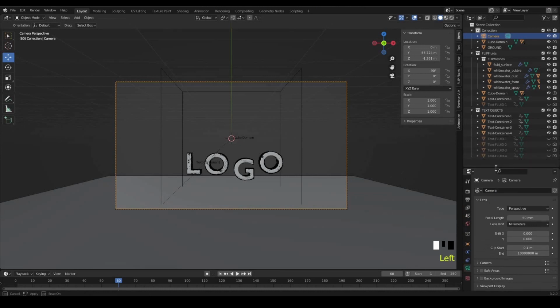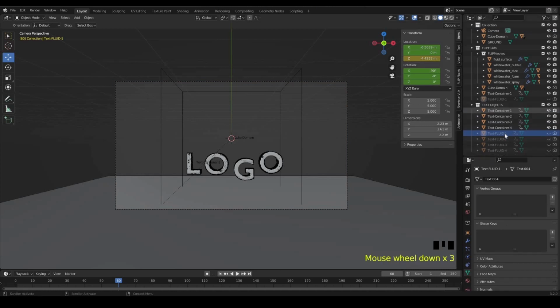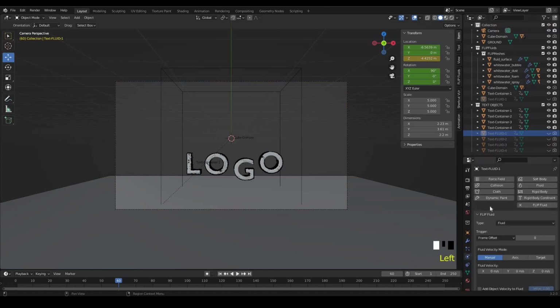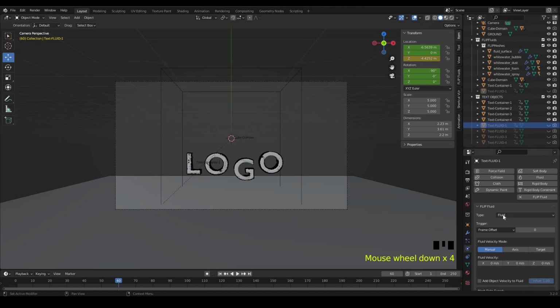You have to do only one simple thing. You can go to text-fluid-1, 2, 3 and 4 and change their FlipFluid property from fluid to Inflow.